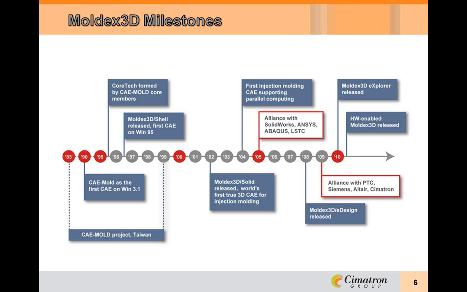Moldex has a rich history of innovation and growth as a true industry leader. After combining various resources from academics, industry specialists, and customers, the predecessor of Moldex3D was first released in the early 90s. It is believed to be the world's first CAE program to run on a Windows platform. In 2004, Moldex3D was the first injection molding CAE to support parallel computing.